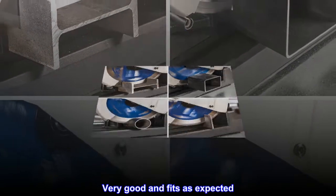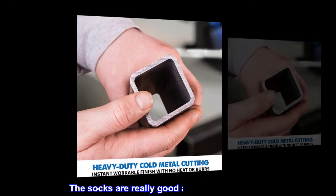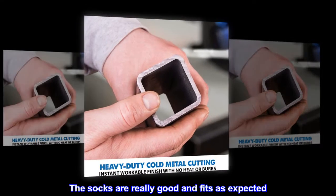Top reviews from the United States. Very good and fits as expected. The socks are really good and fits as expected.